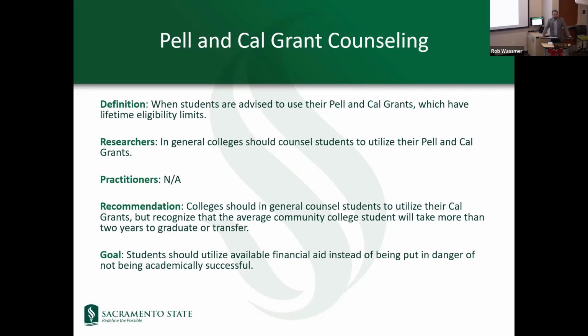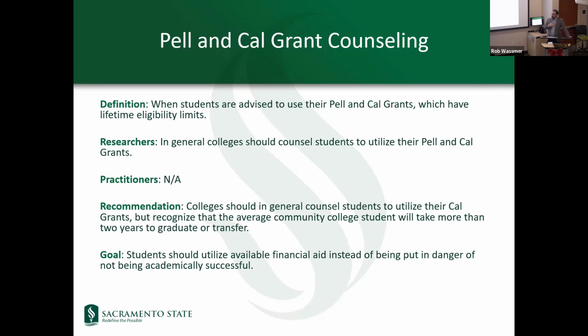Researchers were adamant that, in general, colleges should recommend that students use their Pell and Cal Grants during their career at the community college. I do say that in general, that's very important because every student is different and there could be different circumstances. Interestingly, the practitioners had nothing to say about Cal and Pell Grant counseling. And I say this is interesting because this over and over again was highlighted as a reason why eligible students do not utilize their Pell and Cal Grants at a community college.